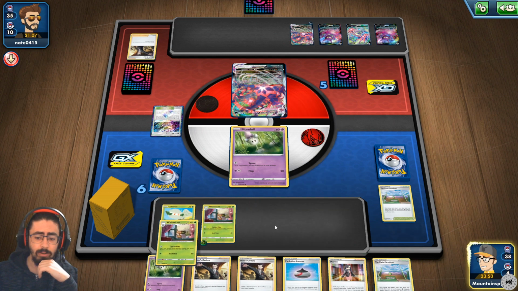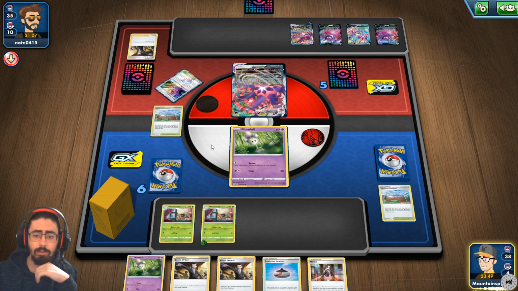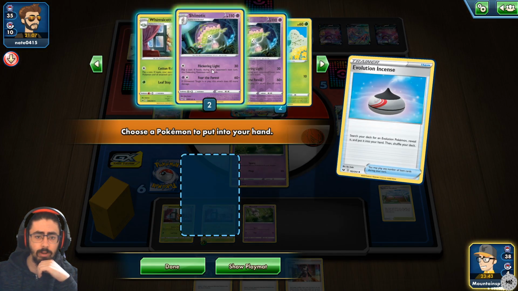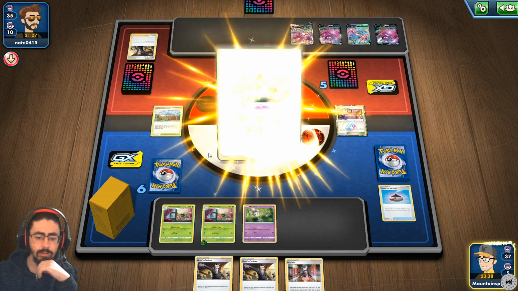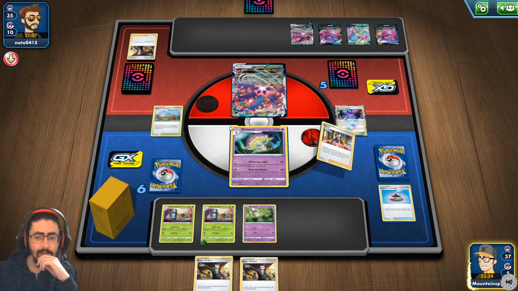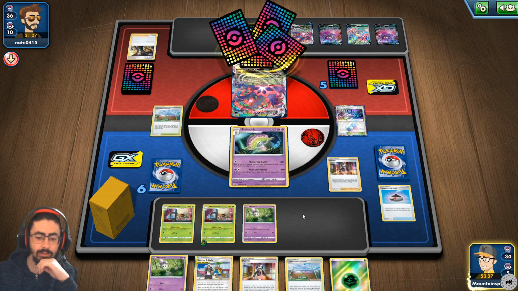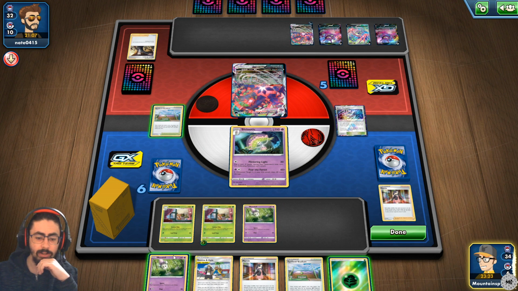Let's do that over there. Let's bring out Shnotic. Let's do that. And I know I'm giving my opponent draws, but as much as I want those Boss's Orders, I also need a new hand, unfortunately. Okay, I got Guzma for next turn to bring out what I actually need.